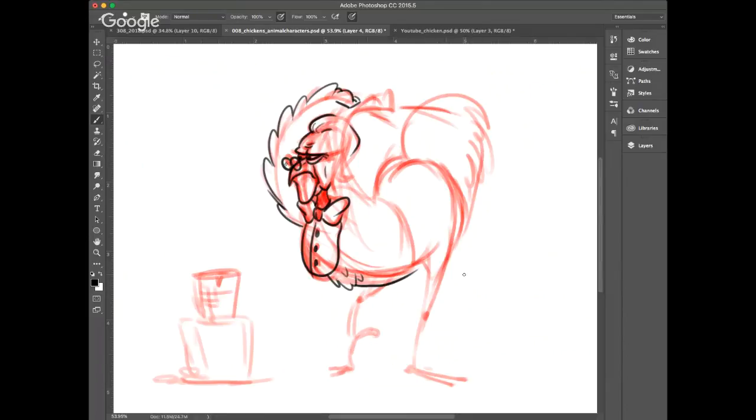Maybe I should. Let's see. I don't want to cover up his face. That's what I'm worried about. So maybe I'll go back onto the previous layer, the rough layer, and I will go ahead and change this arm so it won't be covering his face so much. That would give me some freedom. Oh, but it's covering his butt.